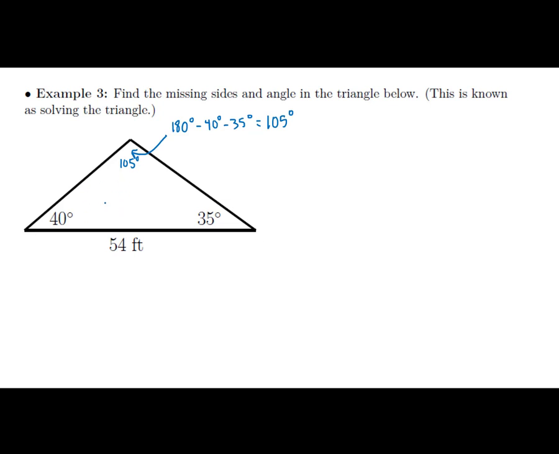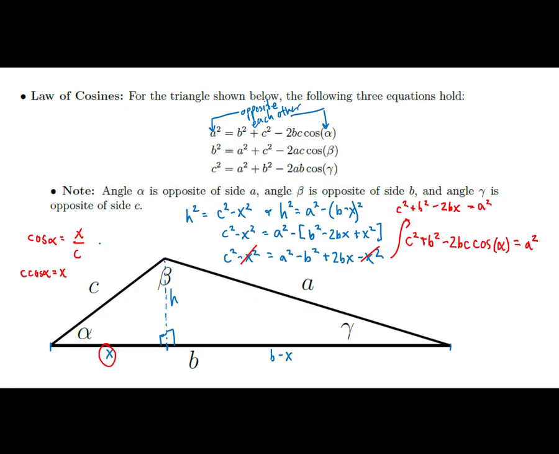Okay, so if I want to find the other sides, let's think back to the law of cosines for a second. So backtracking just for a moment. So the law of cosines looks like this. And so what you notice is that the formula has one angle involved, but in order to find any of the sides, you need to know both of the others, right? So in order to figure out what a squared is, I need to know what b squared and c squared are, okay? So if you have two of your sides being unknown, then the law of cosines cannot be used.